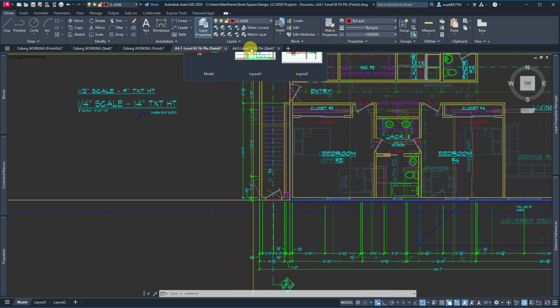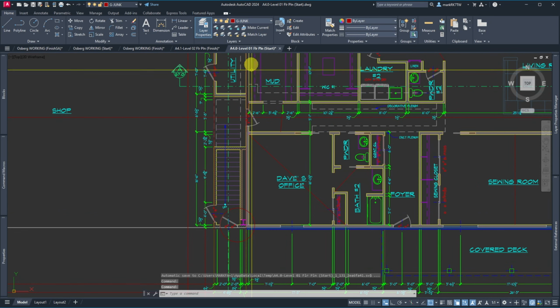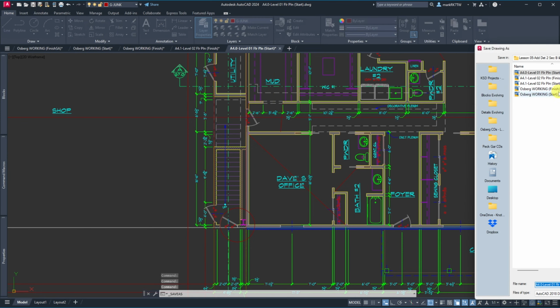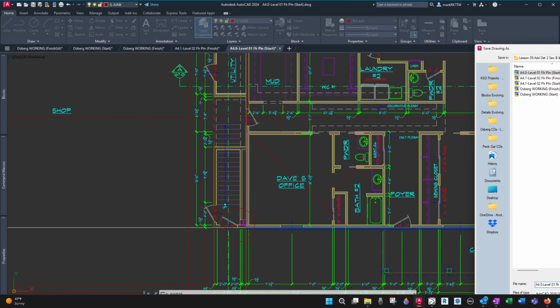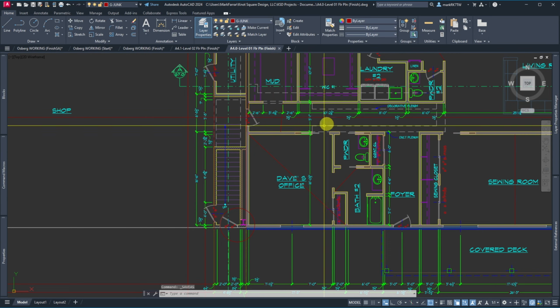So I'm just going to drop down to the level 1 where we're going to make our changes. The first thing I want to do is a save as and rename it with finish, so that any changes I make will end up as part of the finished plan, if you guys are getting copies of these to follow along.